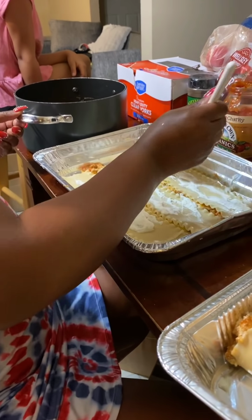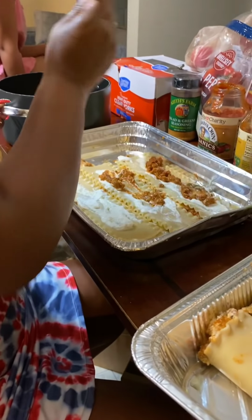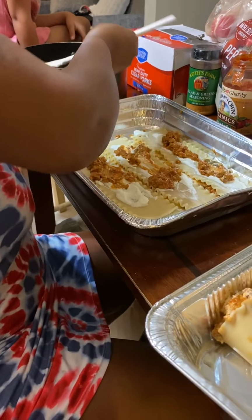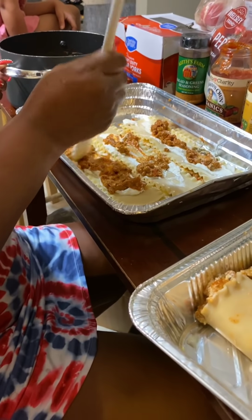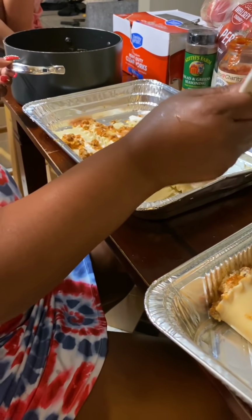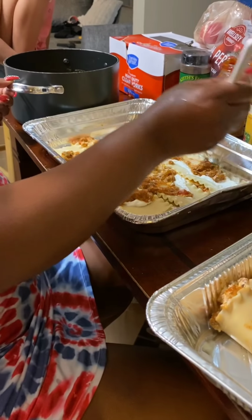Now I'm going to go ahead and put the meat. The meat, you know, the sauce came with bell peppers and onions, and it's the organic sauce. And I'm trying to hurry up, y'all, because it's late. I promised I was going to cook this so y'all can have something to watch, and I want y'all to learn how to do it. If I could do it, y'all could do it.